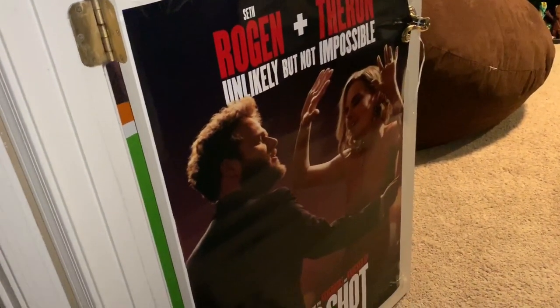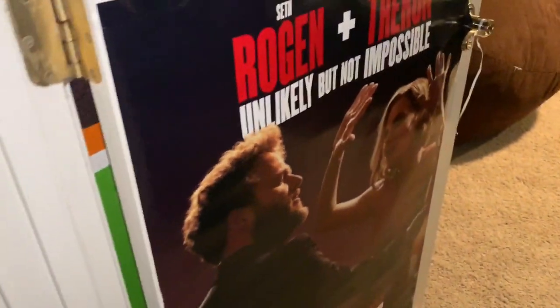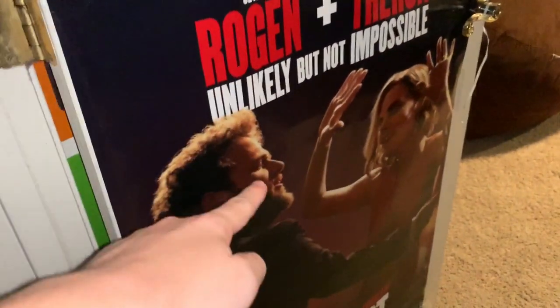I love Longshot. It's one of my favorite films of this year, one of my favorite romantic comedies of all time. Now, I saw this film like 6 times in theaters. I've definitely enjoyed it. It's actually on Blu-ray now, so if you guys want to check that out, definitely go check that out because I laughed my ass off in it. But of course, let's move into the room.